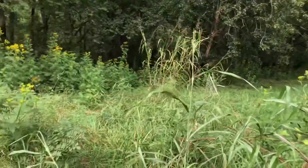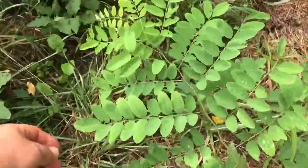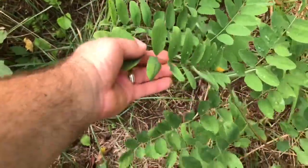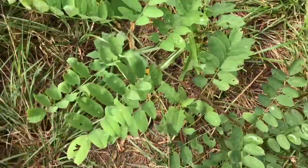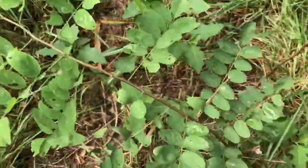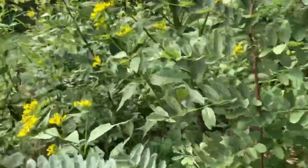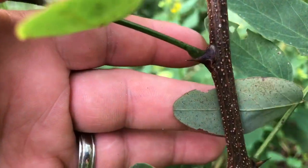I know they're black locust because I've seen the tree before. I'm fairly familiar with it. It's got these compound leaves. Once you know that it's in the pea family, Fabaceae, you start to think about, oh, okay, that makes sense. You can also tell by the presence of thorns. Here's some little itty-bitty thorns, but on the larger ones, the thorns look like... There you go. See the thorns right there.